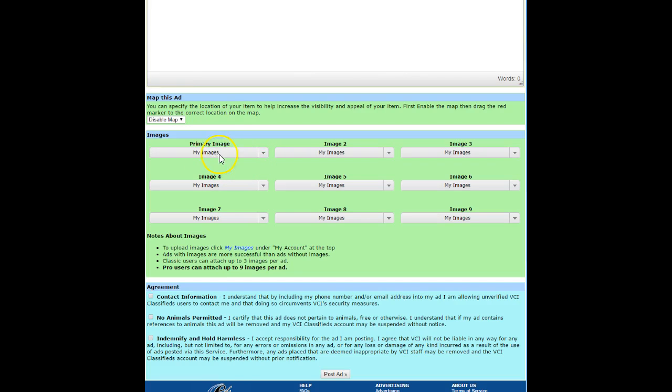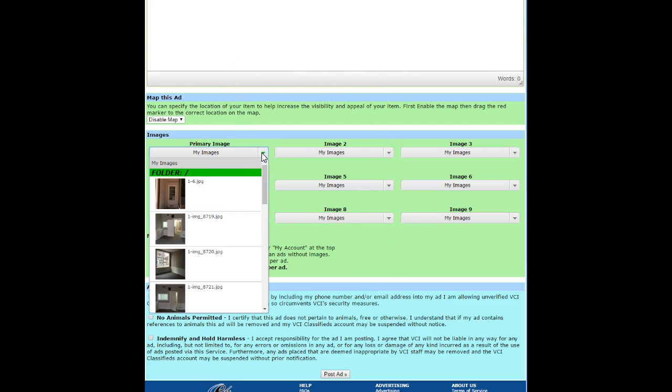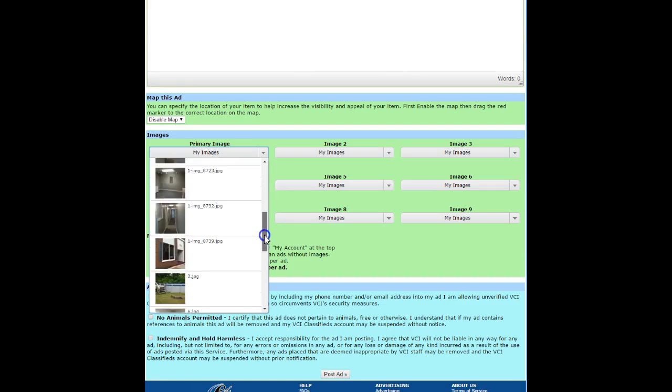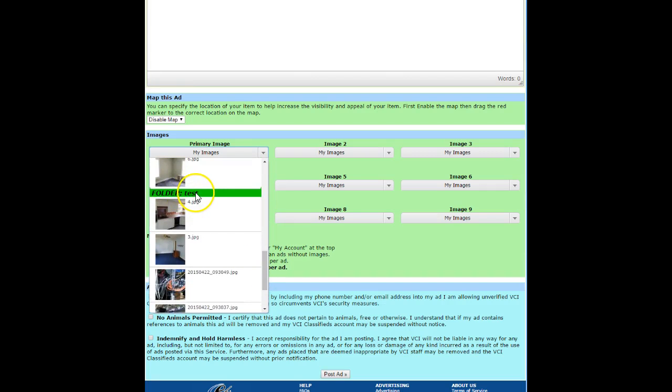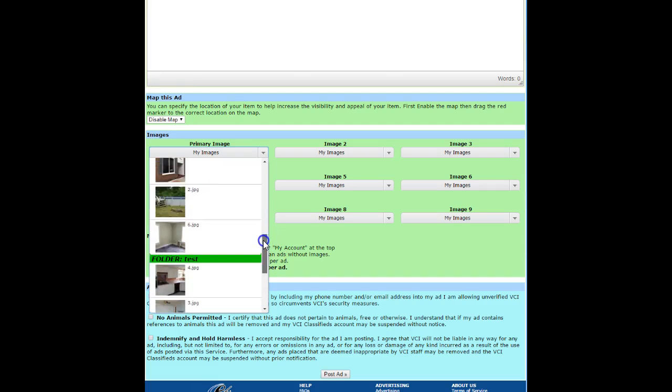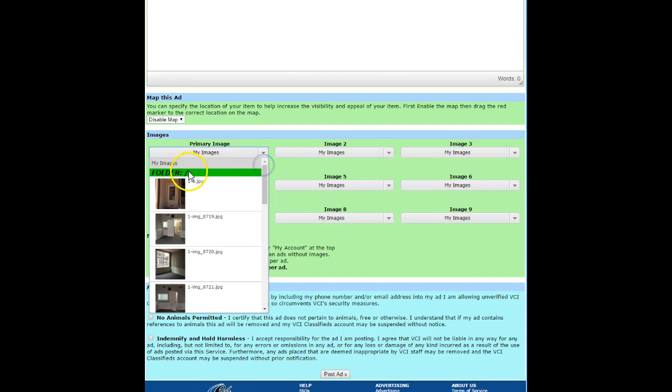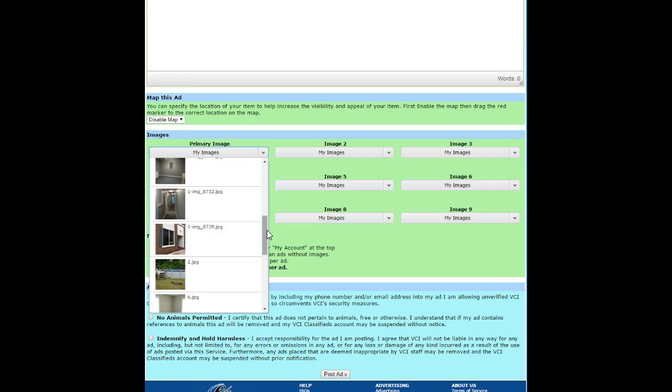That's a little different from the way we do it now. We integrated the drop down and the box that came up. So now if you click the drop down, you can see the name of the picture, the folder, and a thumbnail. Those two options are now built into one. Here's the test folder that we just looked at a while ago. These are the images that are in that test folder. And this is the root folder. These are the images or the photos that are in my root folder.